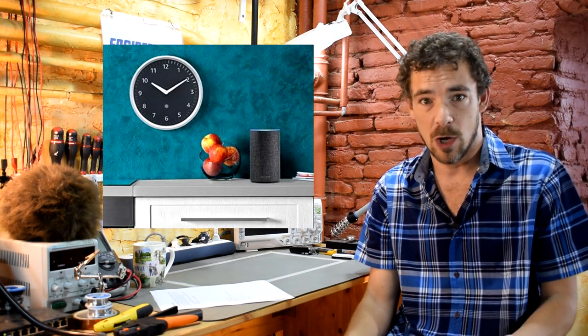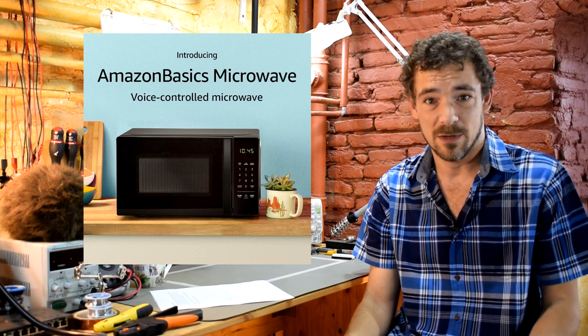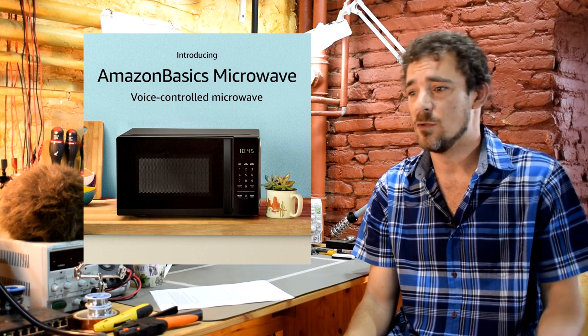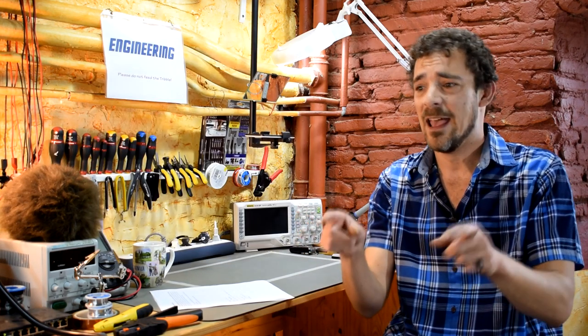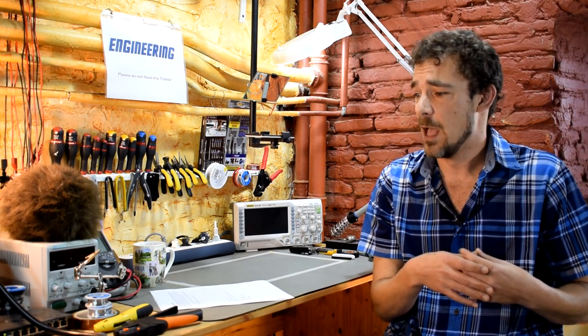Amazon decided to expand their Echo line and they came out with something that is actually kind of more of like the beginning of the Internet of Things. And they came out with several devices. For example, there's a clock now. It's just a wall clock, except it's linked to Echo. And if you tell Alexa, I have an appointment at such and such a time, the clock will flash or something. And there's an Amazon Echo microwave oven. Like a microwave oven. They're selling it for $60, which is obviously how they're going to get people to buy them. But this is supposed to be glorious because you get rid of your current microwave oven. You put the Echo microwave oven in and it connects to your existing Amazon Echo gizmo. And then you can do things like when you're holding your child and your hands aren't free, you can say, microwave, reheat my coffee. And it'll go compliance and then fire up and reheat your coffee. This is the glorious future, you see.